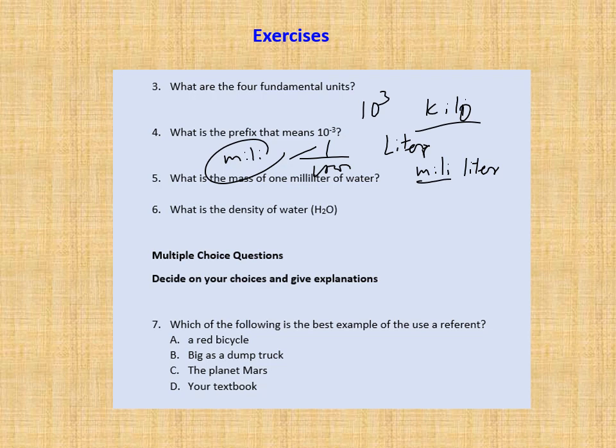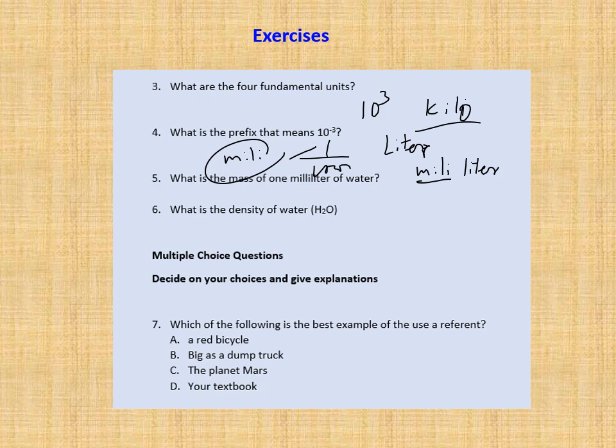What is the mass of 1 milliliter of water? Imagine that little tiny cube with the size of 1 centimeter, the size of a fingertip. So it's 1 gram. What is the density of water? You can simply say it's 1. And in what units? In grams per cubic centimeter, or kilograms per liter, or tons per cubic meter.